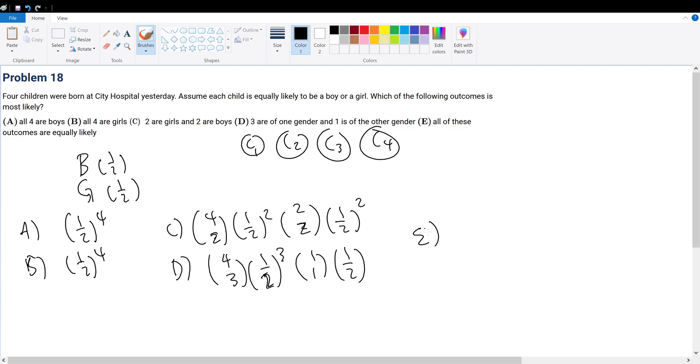Now, what about E? All of them are equally likely. So E comes after. Let's just solve for A, B, C, and D. A, 1 over 16. B, 1 over 16, right?